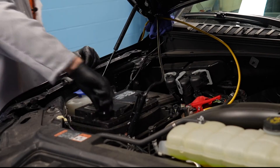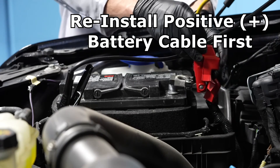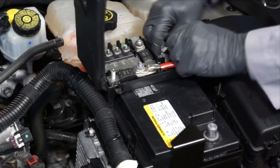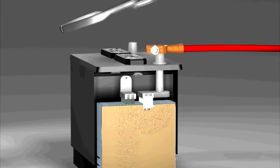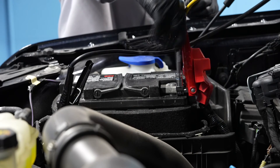It's always a good idea to clean up any corrosion on your battery terminal and your cable connections. Next, reinstall the positive battery cable onto the positive battery terminal. Sometimes it might just be a good idea to take a picture of the assembly with your phone so you'll know exactly how to put it back together. But don't pound these terminals on, as that can cause internal battery damage. And tighten the fastener.